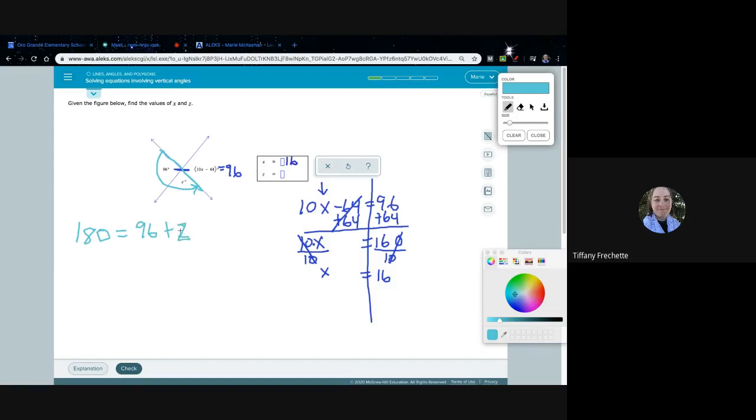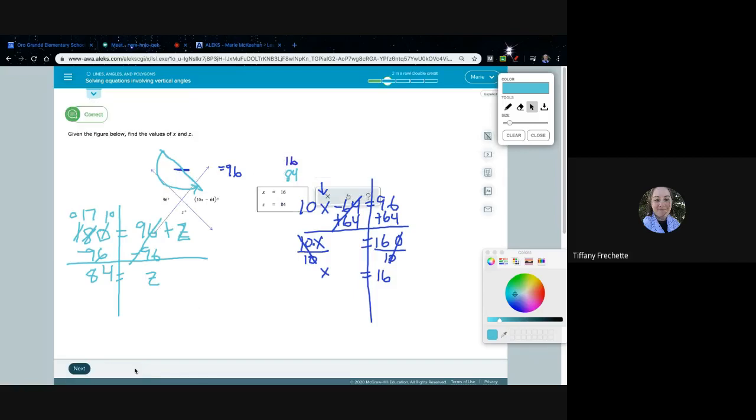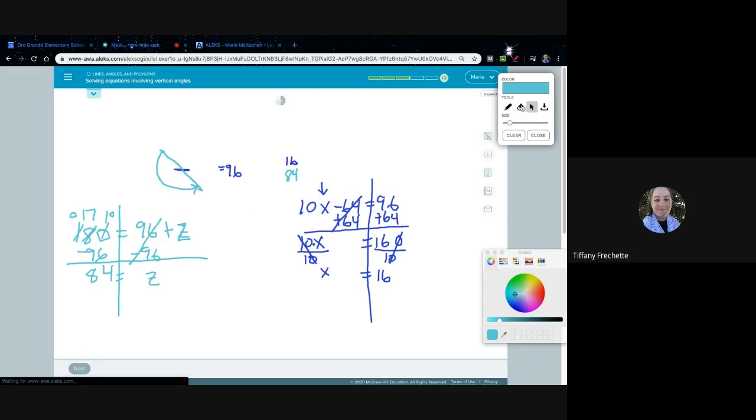So this is Z again. In order to solve for this, I'm going to subtract 96 from both sides. And I end up with, let's see, that'll be 7, 10, 4. I technically have to borrow again, and this would be 8. Equals 96 minus 96 cancels to 0, and then Z drops down by itself. So Z has to be 84. All right, so we get 16 and 84, and check. All righty, one more.